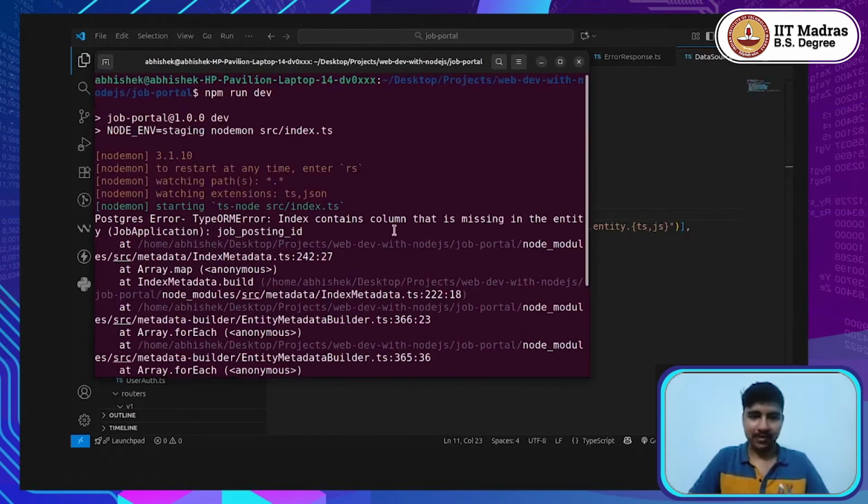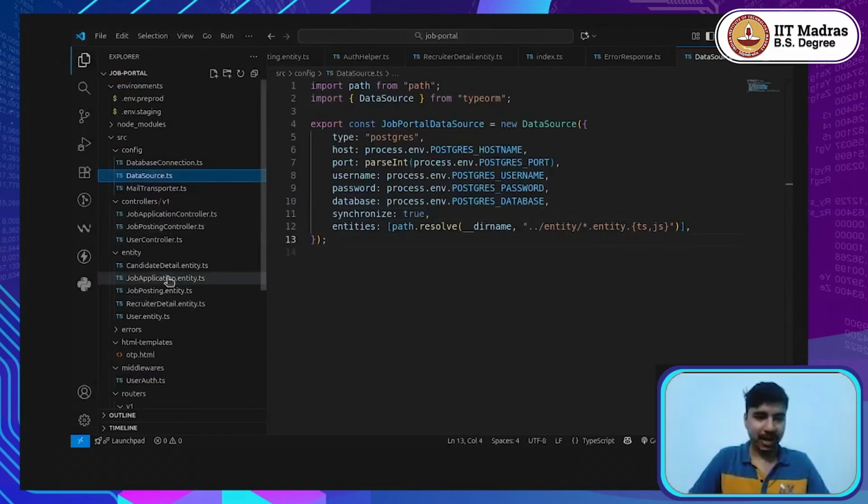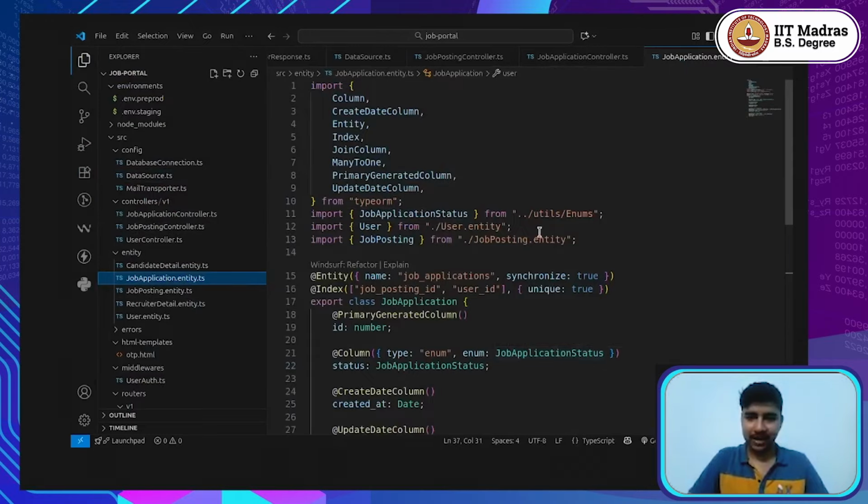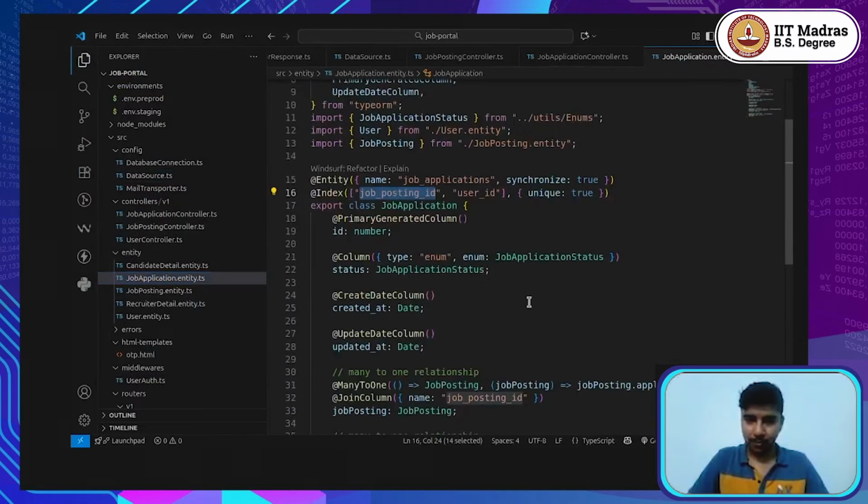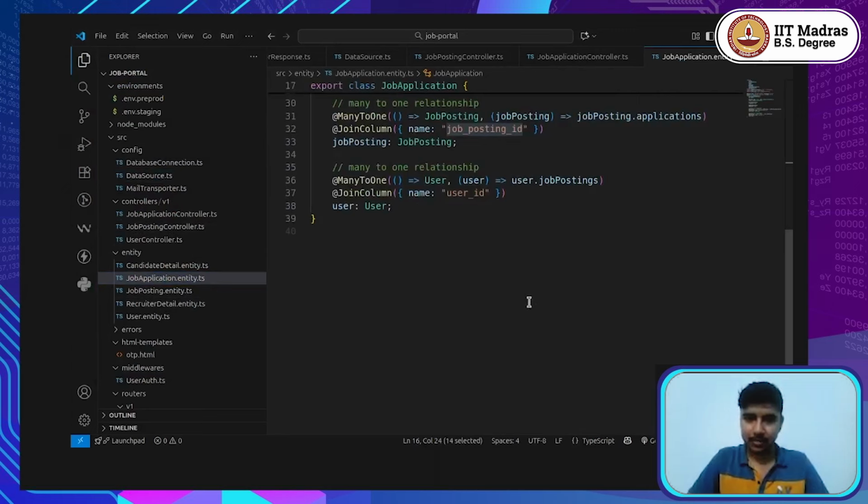Again, we got an error saying index contains column that is missing in the entity, that is job posting ID. So looking at the table definition, it is saying that job posting ID does not exist.